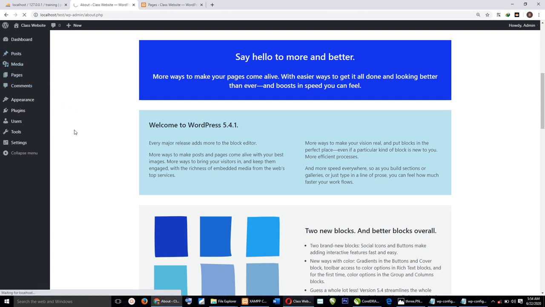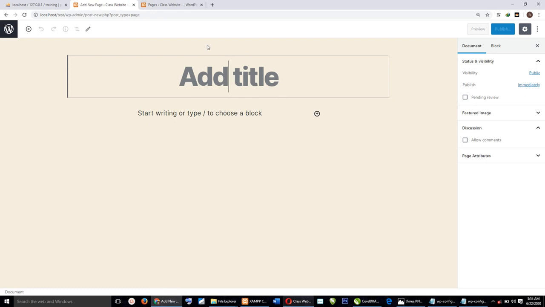Immediately I do that, it loads and displays a new page. Now this page is not published until I ask WordPress to publish the page. Now it's showing me the details, right? So it's asking me to add the title of the page. I can add any title of my choice. So let me call it home, right?